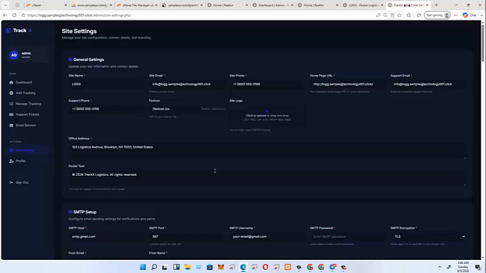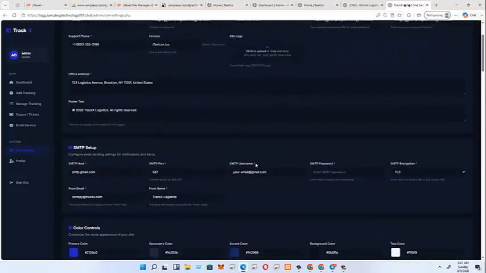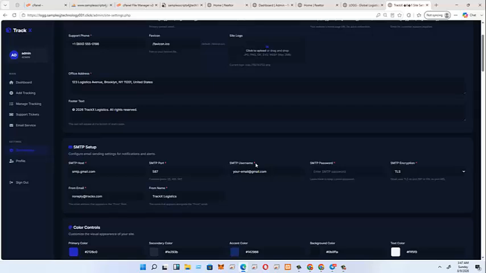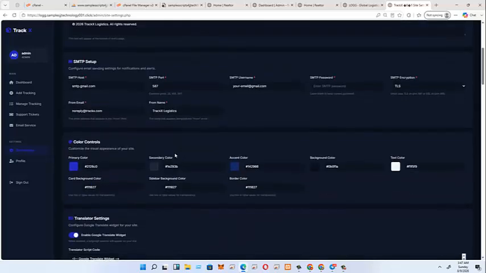So you can change the site name, the site email, the phone number, the homepage URL. You can choose to use something else for the homepage URL, put it in a folder in your website and put the link of that folder inside your homepage URL. Support email, we have more than one email there. The phone number, we have more than one phone number there. Favicon and the site logo, which you can upload. Now the addresses, you can put the address here. The copyright dates, you can put it there, and any other small write-up you want to put with it.